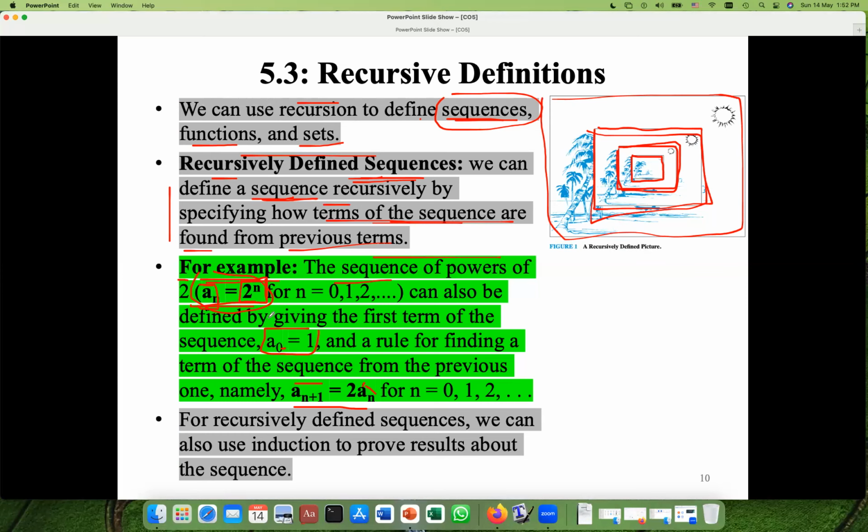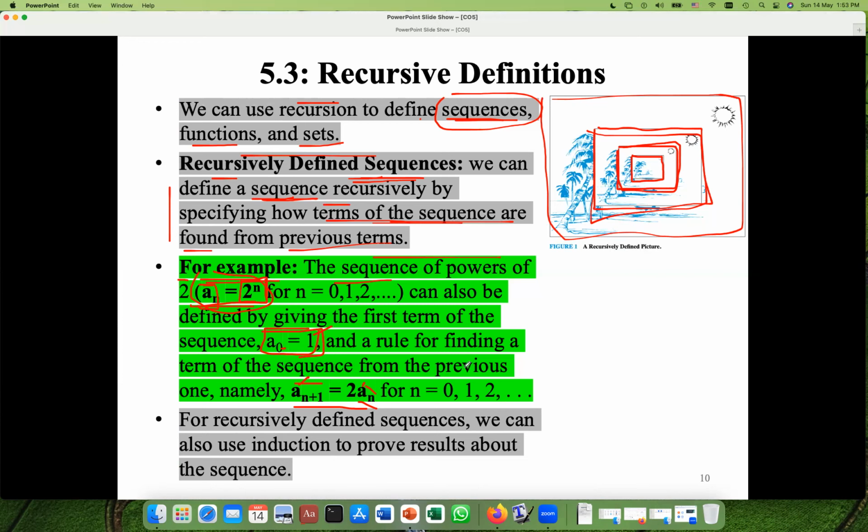Now the first term is given to you, and it is asked to design a recursive formula for that. So the first term A0 is equal to 1, which is n equals 0 here. So put 2 raised to the power 0. Something to the power 0 is 1, so that is given to you. And now this is the recursive formula. This means the n plus 1th term of that sequence A, this means the nth term of that sequence A, and then you have to multiply it with 2.